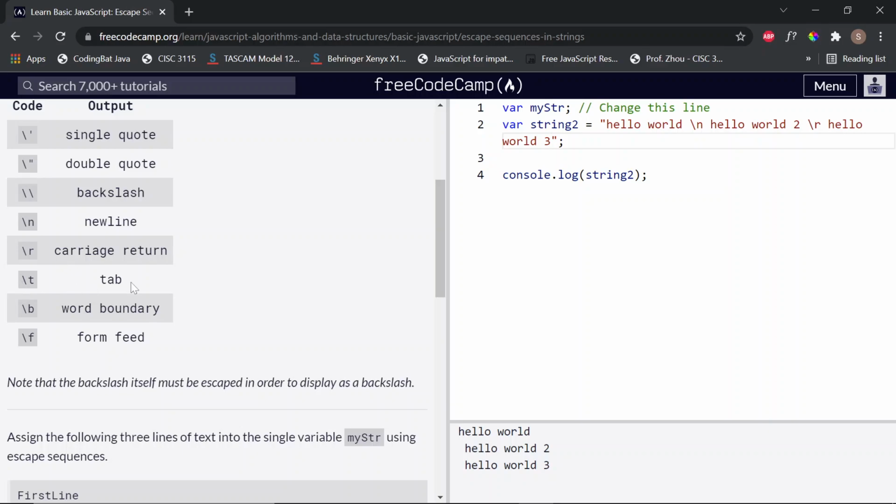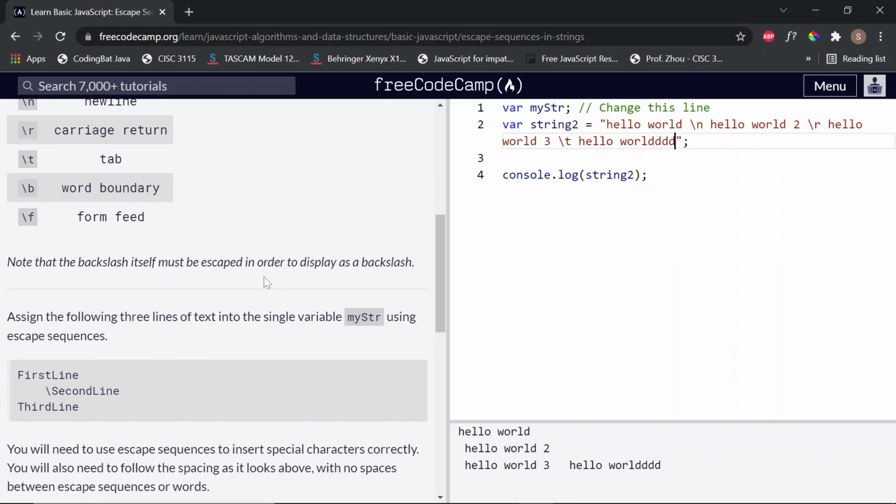And then we can go backslash t, hello world. It's going to give us a tab here, like a space. This is the same thing as just pressing the tab key on your keyboard. You see it gives an extra space instead of spamming your space bar. We just do backslash t and it does the same thing as if we're typing. You have a backslash b, which is a backspace, backslash f is a form feed, and there's a lot more you can do with this and have a lot of fun with this stuff. So I'm going to get rid of this for now.